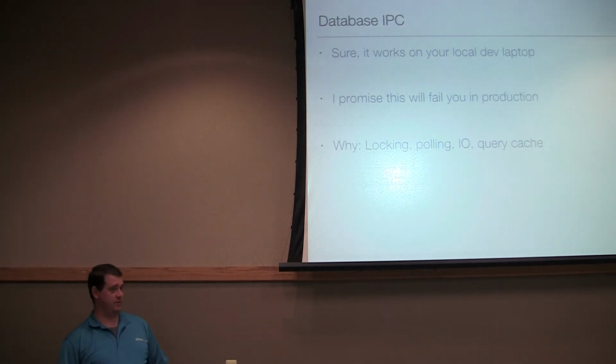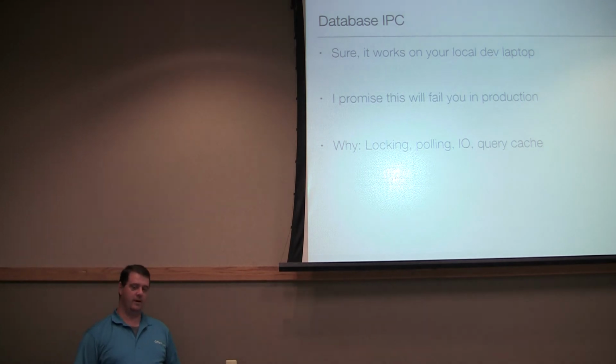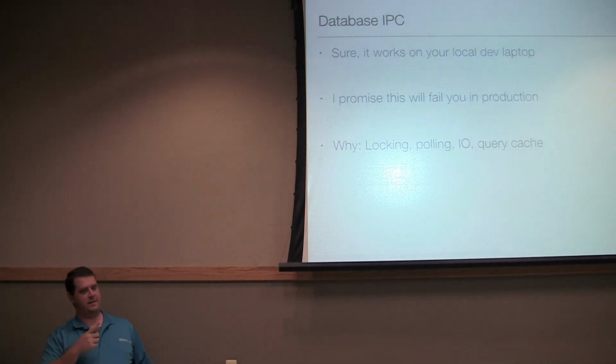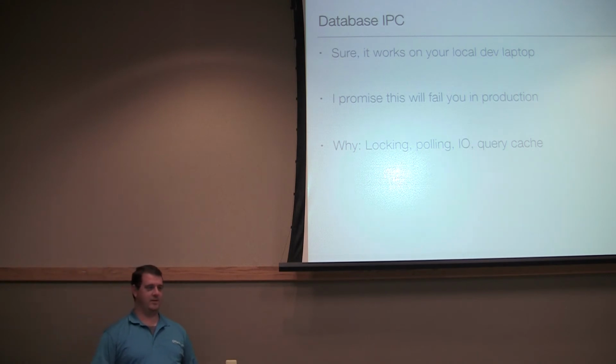So what else could you do? You might have to poll this, right? You might have a back-end process that's looking at this database table, select count star from things to do, limit 1, right? Just, do I have any work to do? The website's putting stuff in, and you've got another thing that checks every 30 seconds to see if there's anything in the table, a cron job, let's say every minute. Every minute it goes and checks to see if there's something in the table that it should do work on, right? So now, not only have you got the website writing, you've got something that's literally slamming a database table.